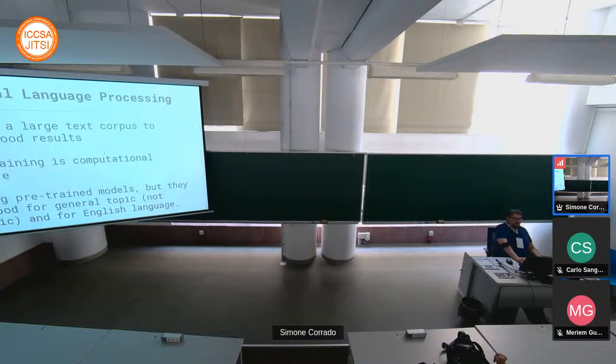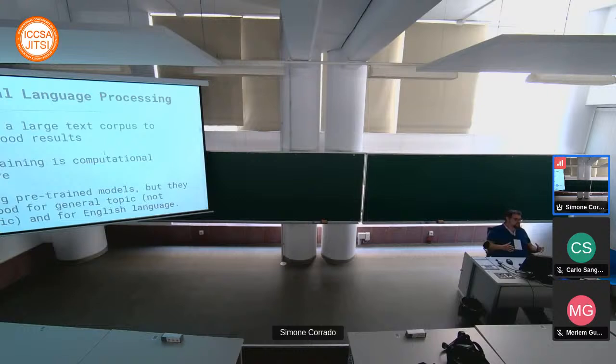Okay, so do you think NLP is the solution for all these things? You can use NLP and solve your problem, because NLP is machine learning. NLP can in some way automatically detect this kind of information, so automatic detection of names, names of organizations, names of persons. All this stuff that you need to anonymize. But NLP has some cons to consider. One of these is that to work well, NLP needs a large text corpus. And then if you have this large corpus, you need very intensive computational power to train the model correctly. So this is an enormous con in this case.